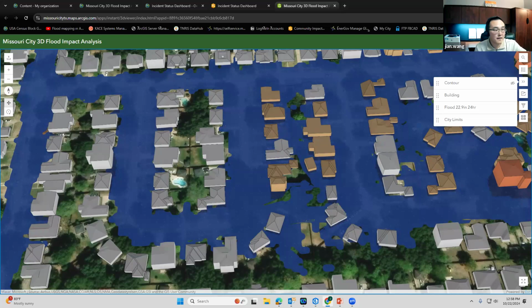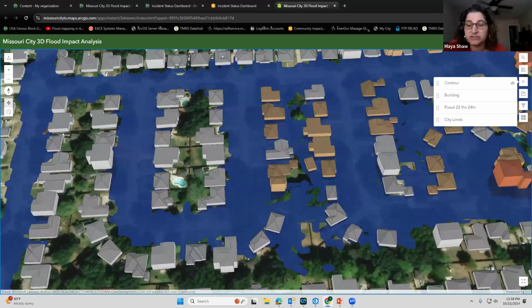For example, if the model says you will get 0.1 feet of flooding, then in real life it may be no flood, or it may be more. But for most of the cases I went out to, when the model says the street was flooded a foot, you will get some flood water, even though it's not a foot, but at least a half foot. So there's some accuracy.